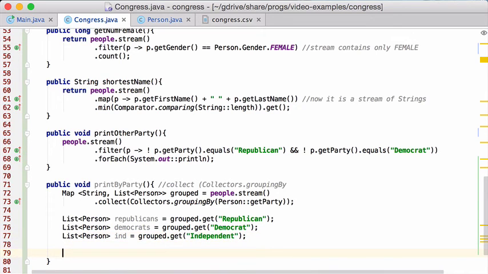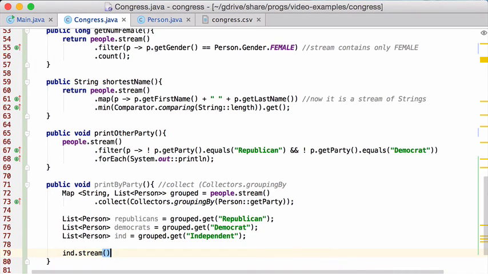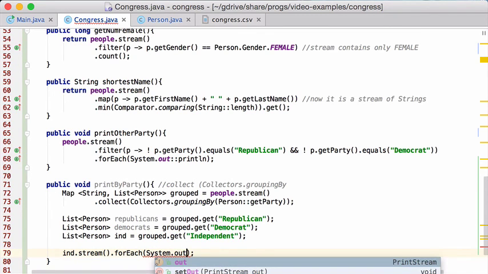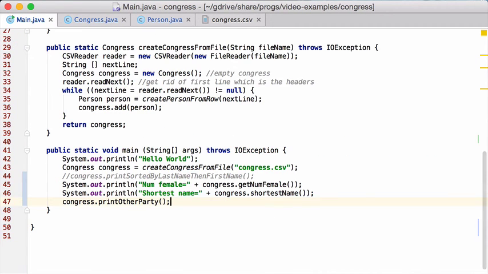Okay, and then I can print them out using the standard ways. I'm going to go with the independents because there are a few of them. independents.stream.forEach System.out::println. So I'm just going to print those independents. I'm going to comment that out so it doesn't print those out, and print by party.